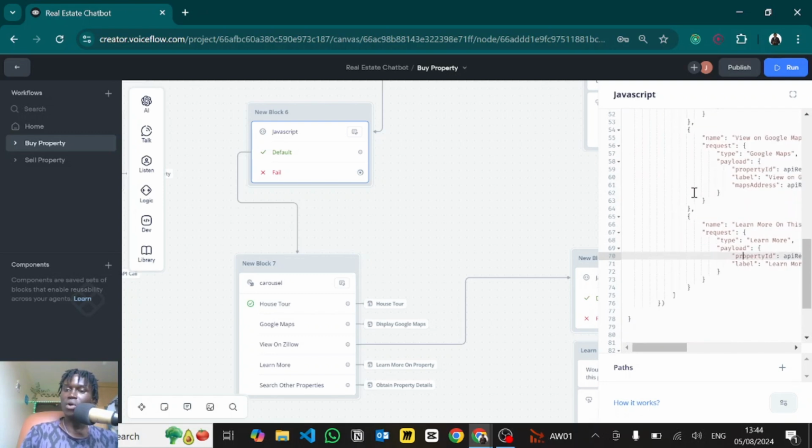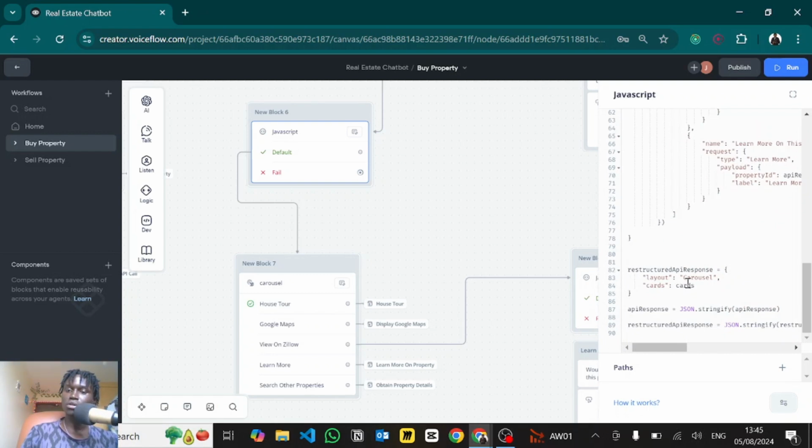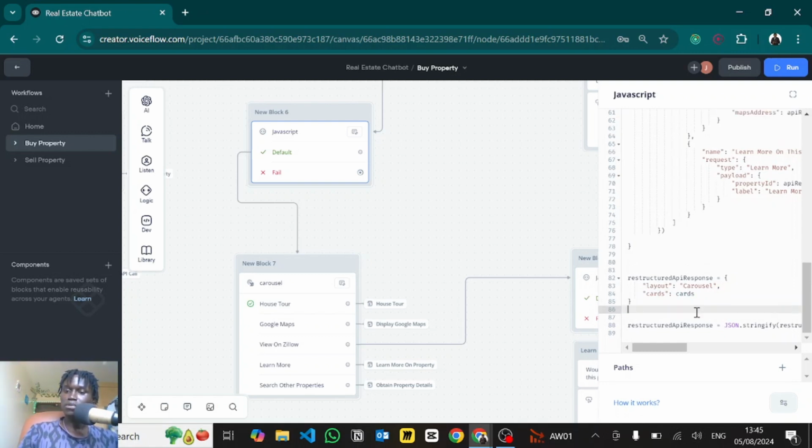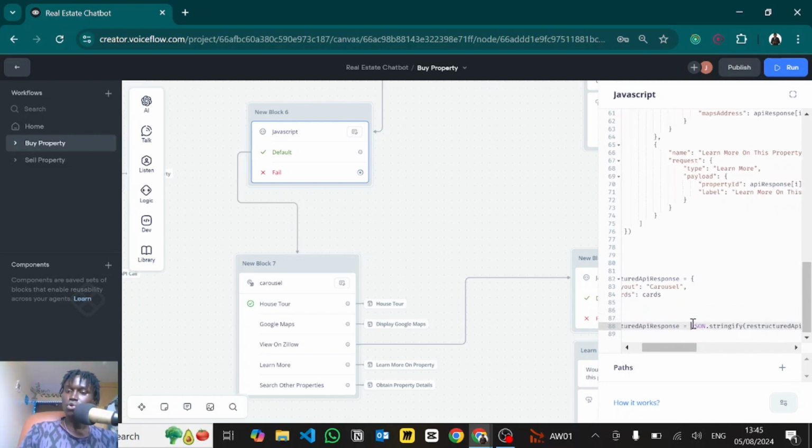So with that being said, once we've pushed this object into the specific card, we'll be able to add it into the actual payload that we'll insert in the custom action. So we add the cards over there. Then you want to ensure, so this is not necessary, I used it just for debugging purposes, but the critical part is this restructured API response. Go ahead and create this variable on your side. Then you want to stringify it, okay. Because the custom action block in the payload only accepts a string, so ensure you stringify the JSON.